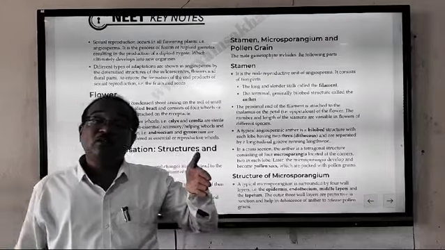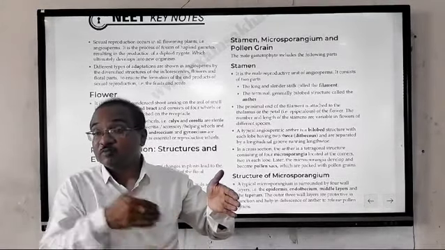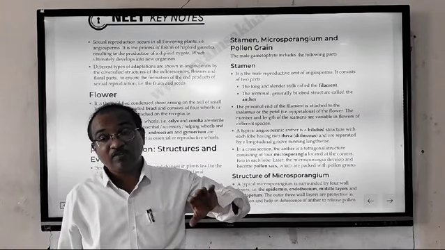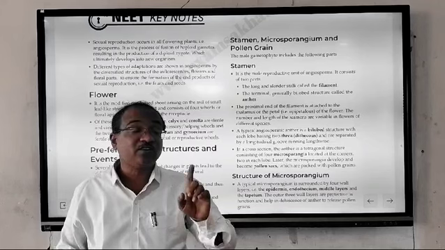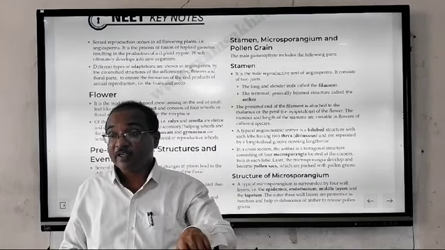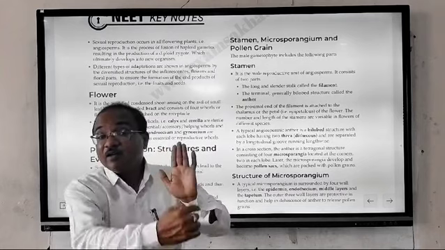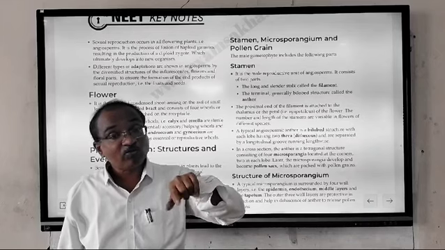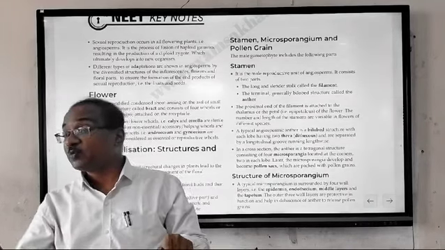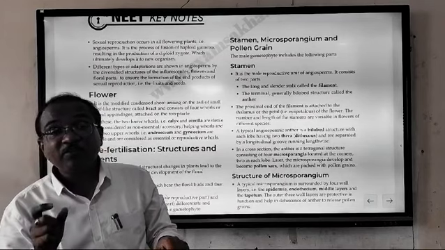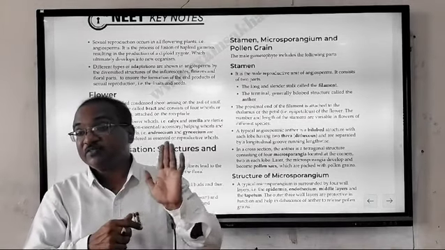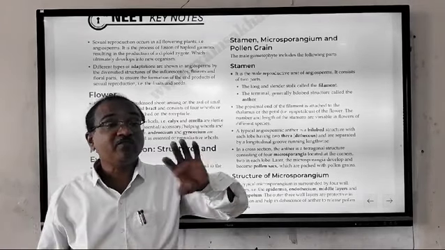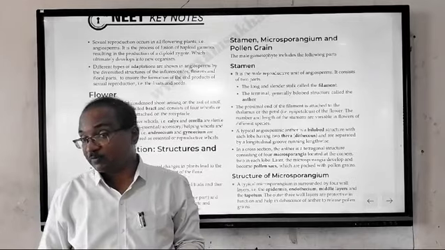Okay, and how are the microspores produced? Microspores are produced in the microsporangium, and these microsporangia are produced on the structure called the microsporophyll. It is nothing but a leaf, but having the microsporangium at the base of that leaf. So that is the microsporophyll. In the case of the megasporophyll, what happens? The megasporangium is produced at the base of that leaf. That leaf is called the megasporophyll. It produces the megasporangium, and within the megasporangium, megaspores are produced.